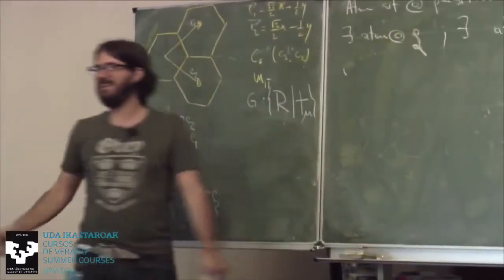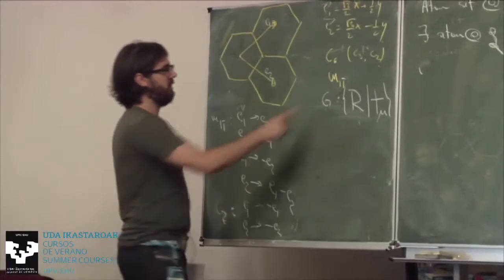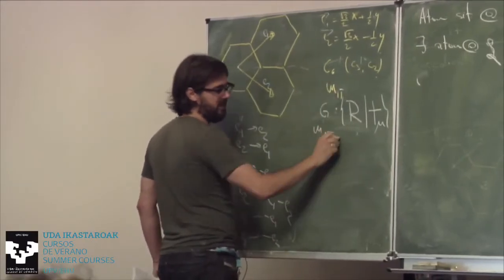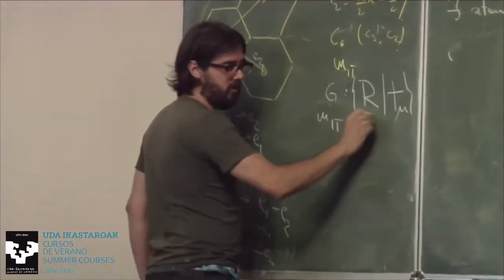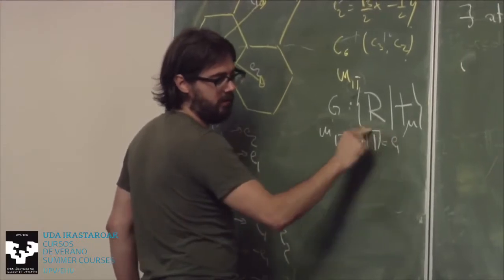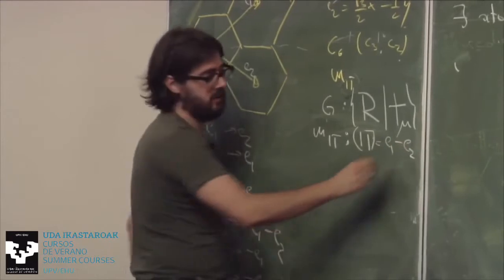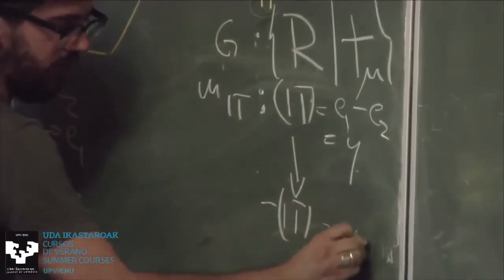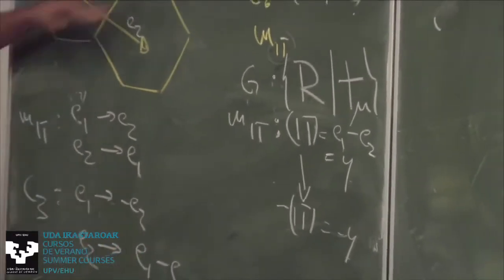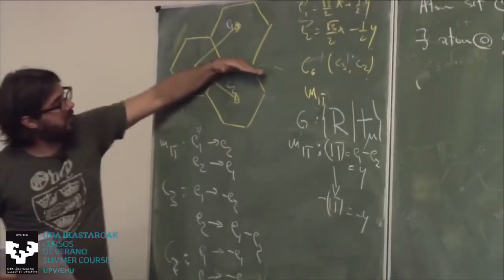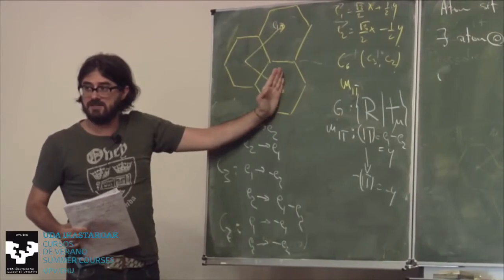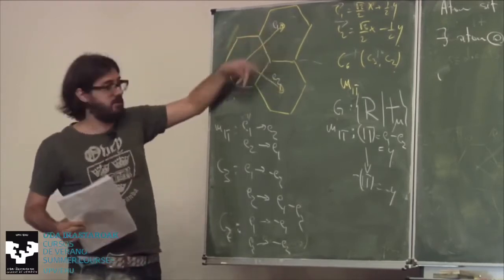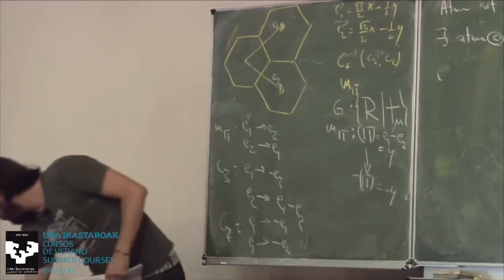What's the argument for the first symmetry? This is M11 bar. As I said, M11 bar takes 11 bar, where 1 means E1 and 1 bar means minus. This other one is E2, so this is Y, and it flips it into minus 1 bar, which is minus Y. So in effect it does this. It's just the mirror around the 1 bar direction. You index mirrors by the axis they're perpendicular to. So you take this and flip it like this. This takes E1 into E2 and E2 into E1. Okay? Good.